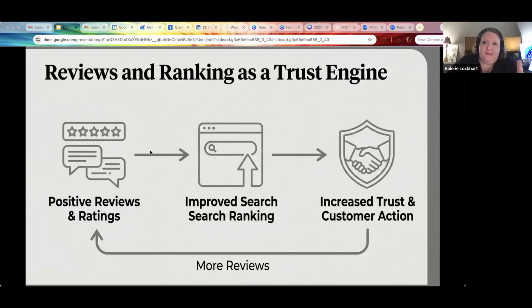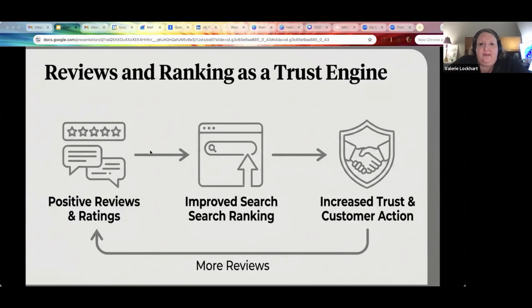It really helps businesses like ours. And then a link to your profile. Google makes it very easy to get a link that goes directly to be able to leave a review. You can create a QR code for that if you want people to be able to scan it with their phone. However you can make it easy for people to engage with that review site is good.